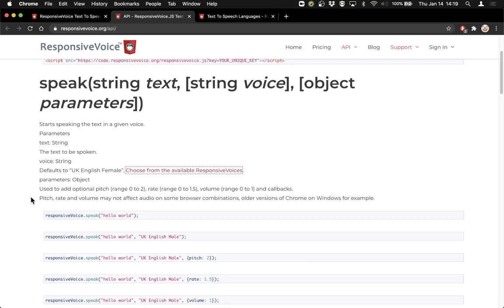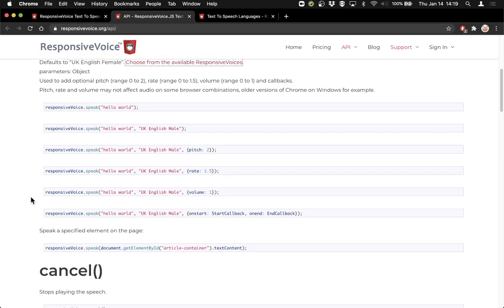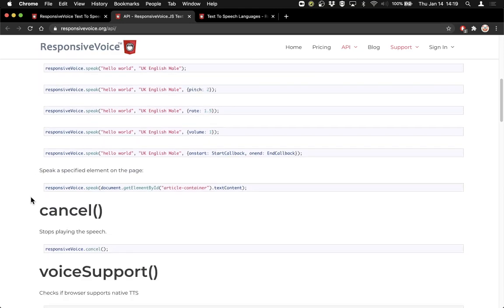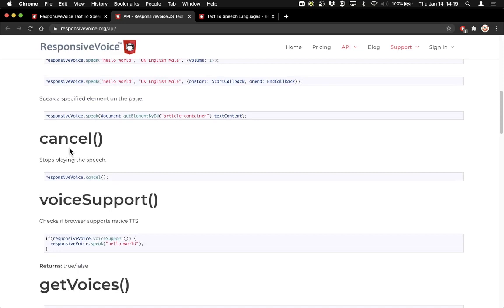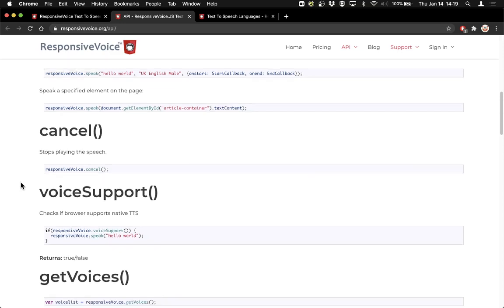So the next thing that I would do, having established the real fundamentals of how ResponsiveVoice works and how its key function works, I would just scroll through the rest of the API to get a sense of what other things are possible and whether I'm interested in them or not, just so I can remember to look them up later. So I would see cancel. That seems useful, right? I might want to stop the voice from speaking at some point. If it's reading out the entirety of Moby Dick and then the user says that they want it to stop, I need to be able to stop it.